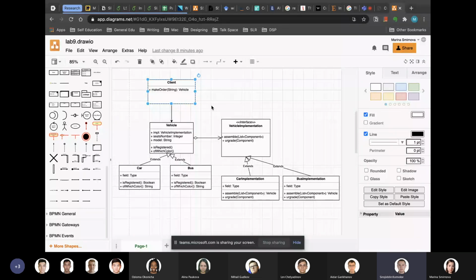What does this vehicle implementation do? This is for production. This is to separate the implementation of a vehicle, like how it is produced, how it is assembled or upgraded. I see. Okay. Now it makes sense.